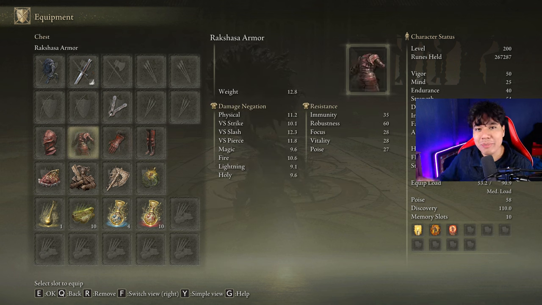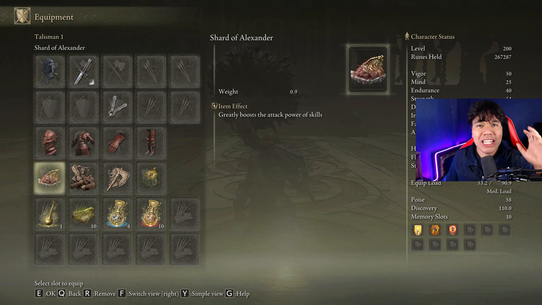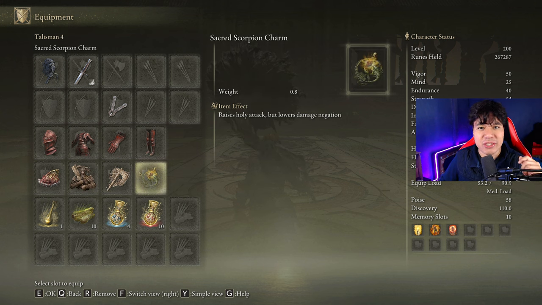that will increase our damage by a total of 8% if we wear the entire set. If you don't like how this armor set looks, feel free to use any other you want. Just be aware that in that case, your damage will be a little bit lower. The most effective talismans we can use for this build are the Shard of Alexander, the Two-Handed Sword Talisman, the Axe Talisman and the Sacred Scorpion Charm.